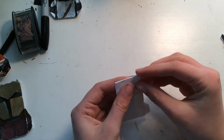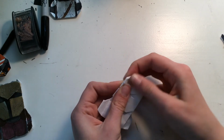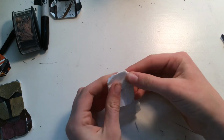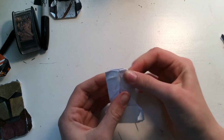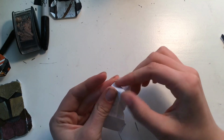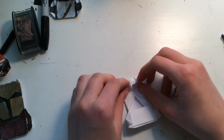Alright. Now you need to fold the corners of her helmet back. So you fold them back, both sides. Then you can unfold them and then put them in like that. Okay, now flip it over.